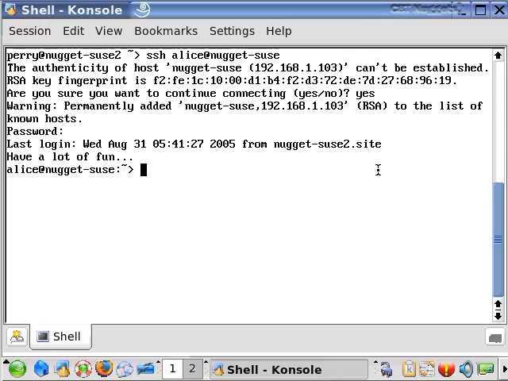So this fingerprint is kind of like a sampling of the long RSA key. It's a short sampling. It looks kind of long, but compared to the RSA key, it's 1/100th of the length in terms of the number of characters.